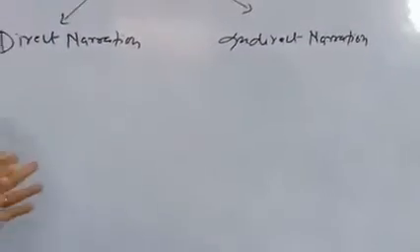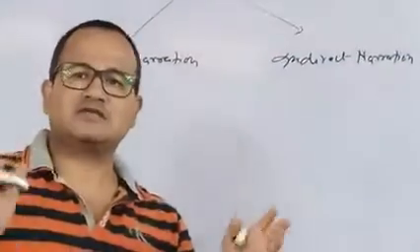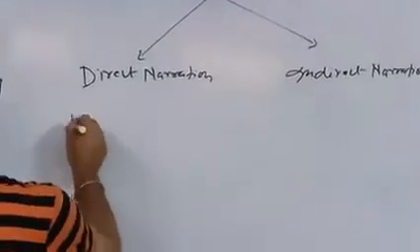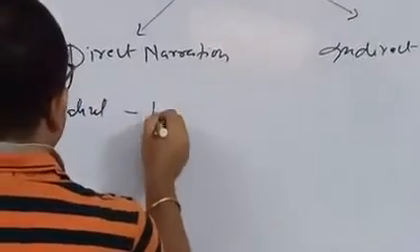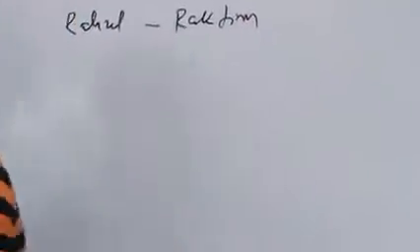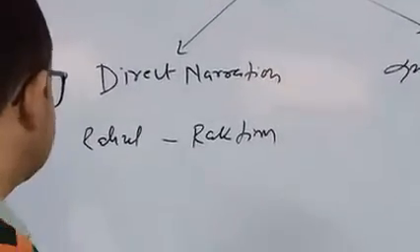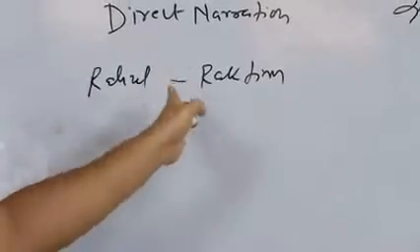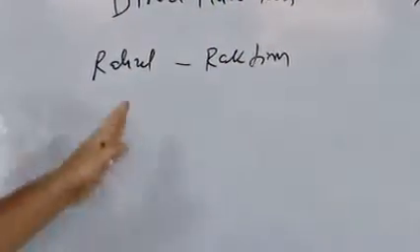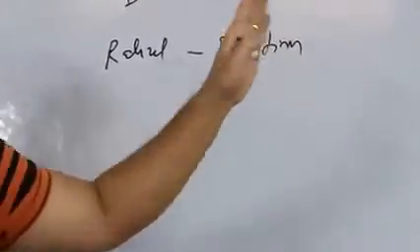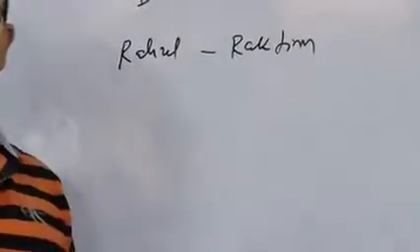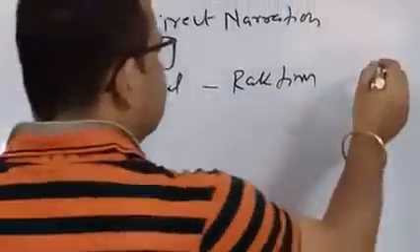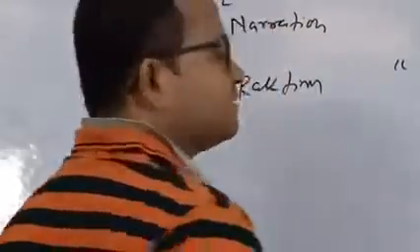So when the narration is in direct form, what exactly does it try to say? This is what I am going to tell you. I will give a simple example. Suppose Rahul and Rocky, the two characters, are in the story. When Rahul is supposed to say something to Rocky, he will speak that particular statement in a direct way. Rahul যদি Rocky ক কিবা এটা কথা ক'বলৈ হয়, তেওঁ direct speech ত কথাটো ক'ব. That is direct narration. The thing which Rahul is supposed to say to Rocky will be given in inverted comma, that particular statement.